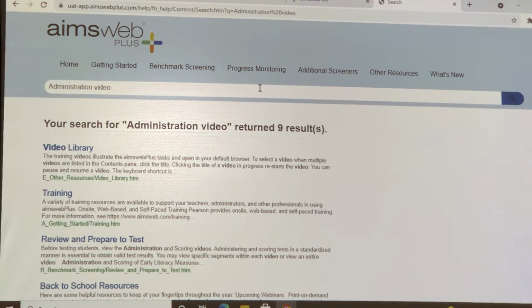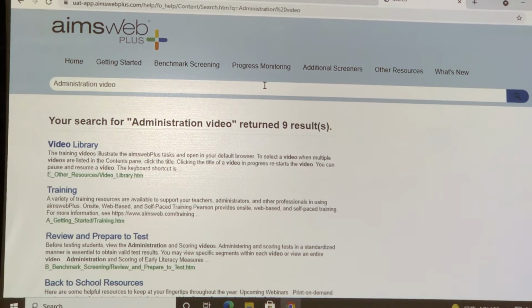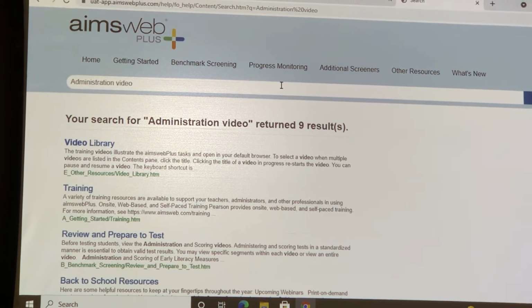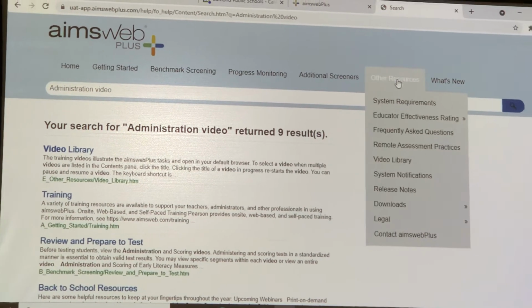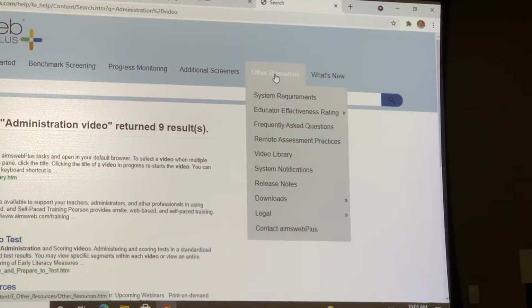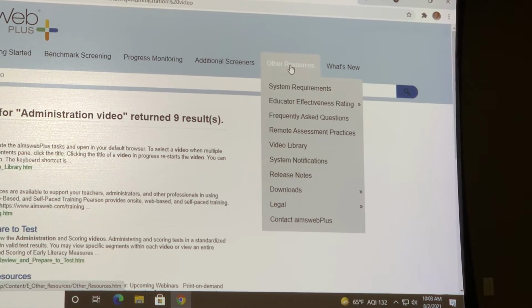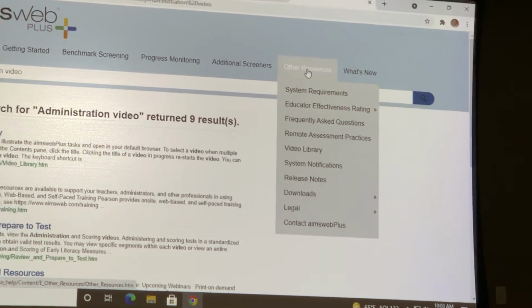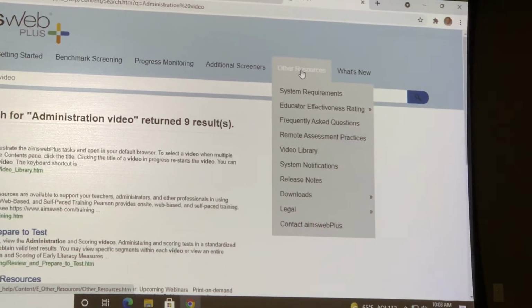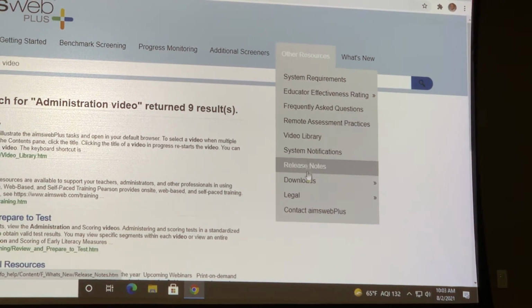Okay? So the first step is going to the How Can We Help, okay, which was that green button that I showed you. From there, you want to navigate over to Other Resources. Okay? And you'll notice when you hover over that, you're going to get all of these other resources. Okay? From there, you want to navigate down to Downloads.